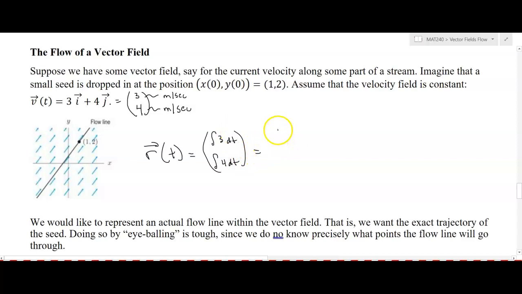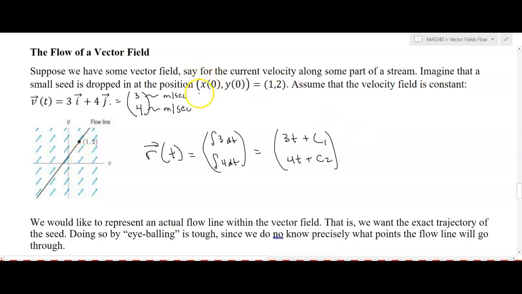So that will give me, I have to be very careful here. This is going to be 3t plus c, and this is going to be 4t plus c, but it's going to be a different c. So maybe I'm going to put c1 and c2 here to distinguish them. And that should kind of make sense because every second you're achieving 3 more meters. We didn't necessarily start at the origin, so it's not fair to say c1 and c2 are both 0. Because in that case, at time 0, our particle would be at the origin.